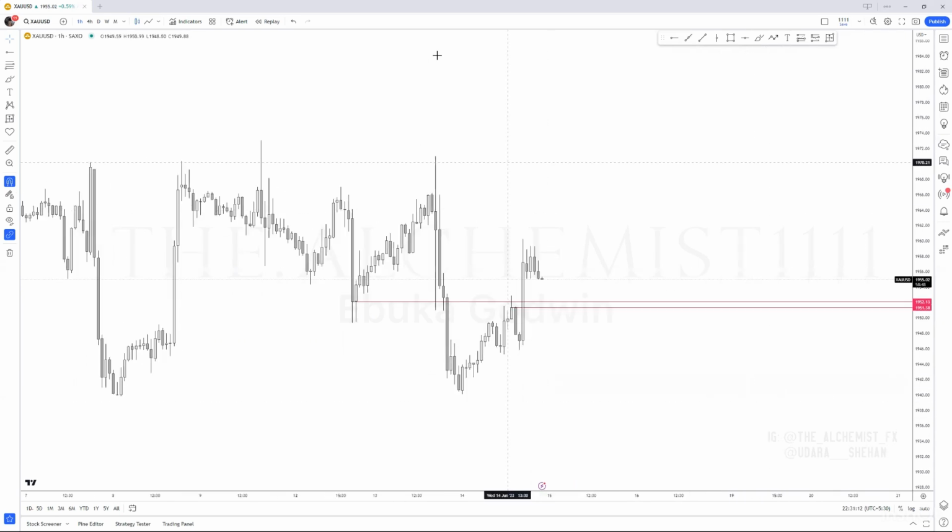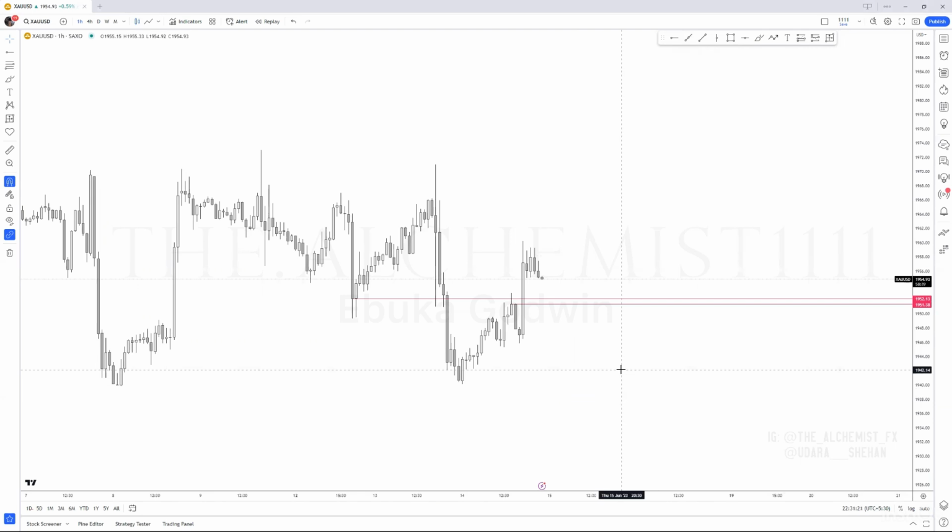I'll show you my confirmation setup, the signature setup that I always trade. With that, you will always have more than a 75% win rate. Those are the types of setups that you're going to place on your prop firm accounts. That will be a 1 to 3 setup, but a very consistent setup. You'll get it almost every day. I'll explain that later.